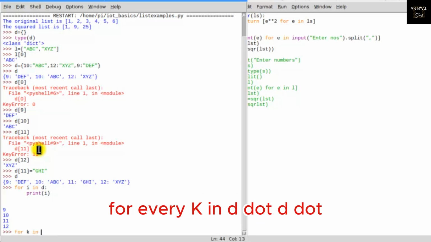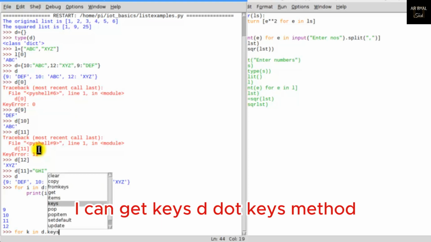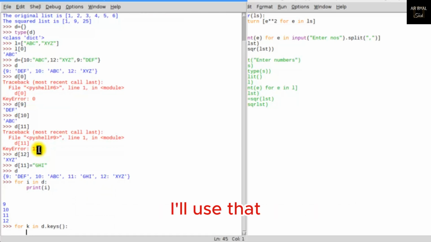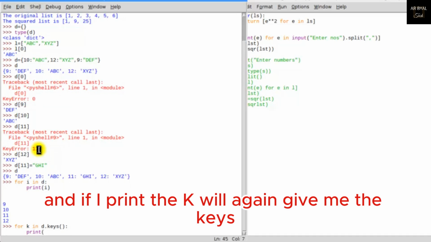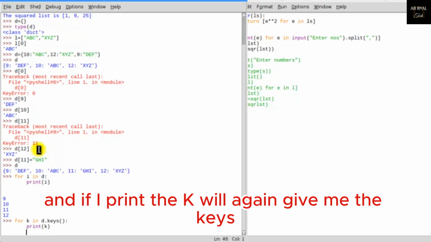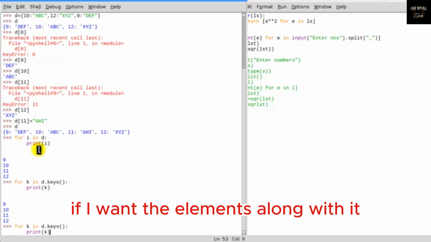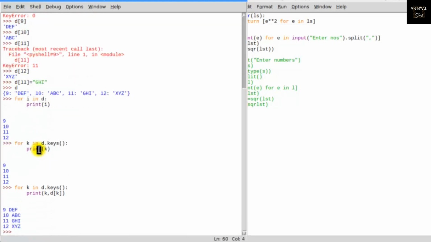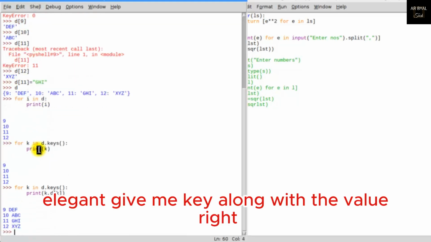For every K in D dot keys, I'll use that method. And if I print the K, it will again give me the keys. If I want the elements along with it, I should print K, comma, D of K. That will again give me the key along with the value, right?